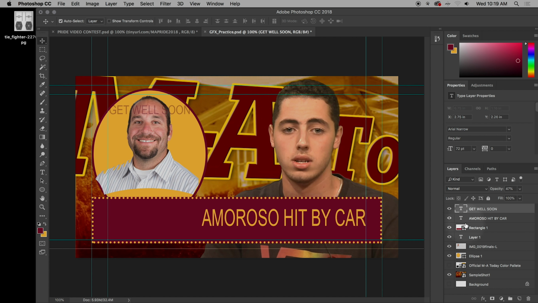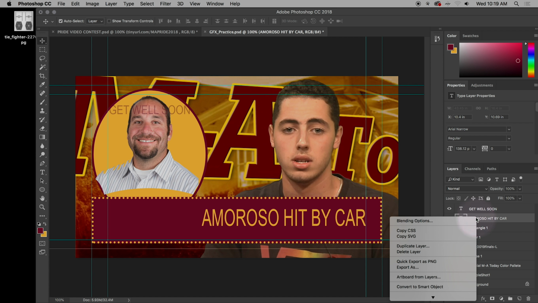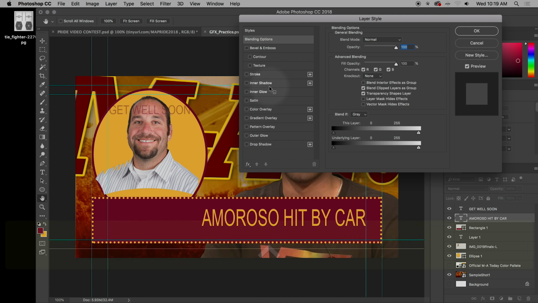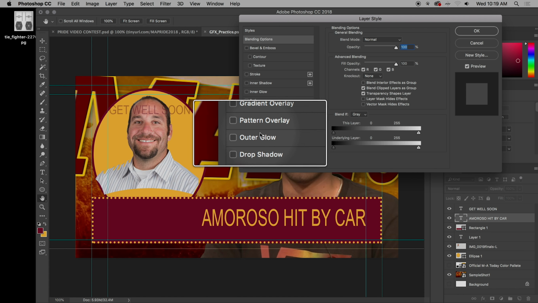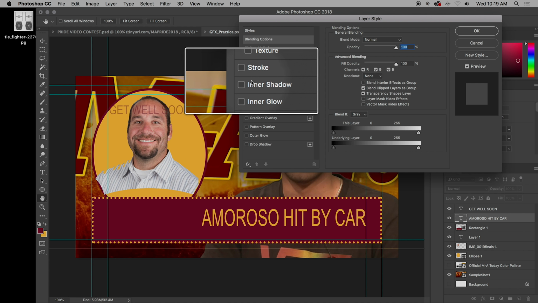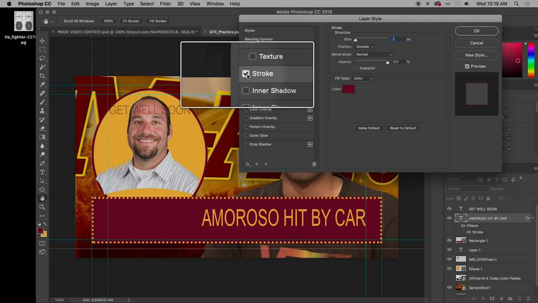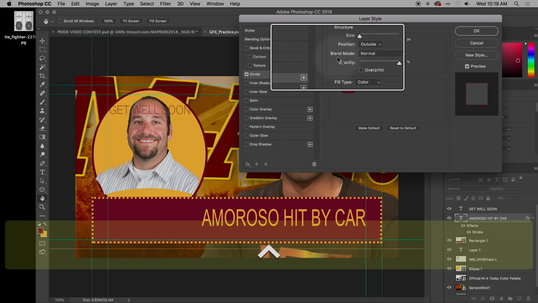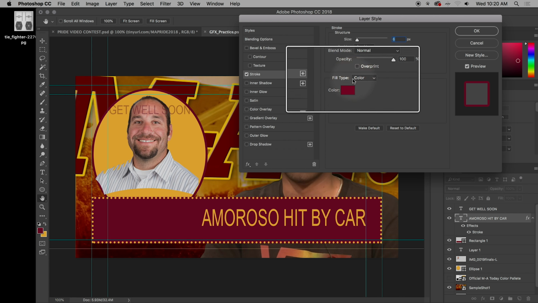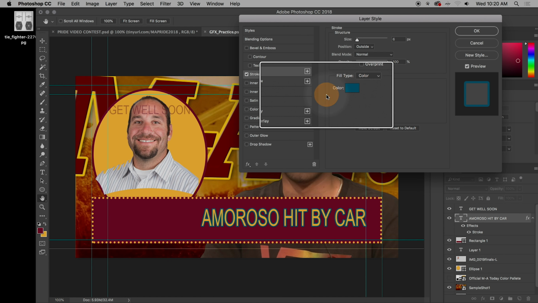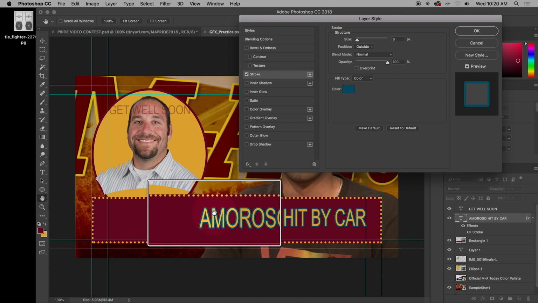The other fun things I like to play with, two more things, I'm sorry, are stroke and drop shadow. So once again, right-click, blending options. You can choose stroke, and remember just like in Premiere, stroke is Adobe's word for outline. So if I click on stroke, checking it on activates it, and I'm going to give it a size. Now you can't really see it right now because it's maroon, the same color as the text. But if I wanted to give it a different color, now I have this weird blue outline.